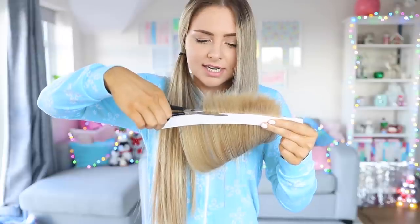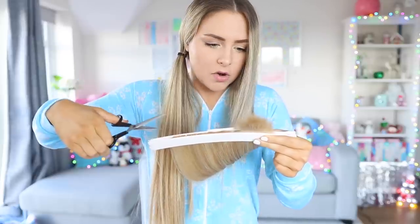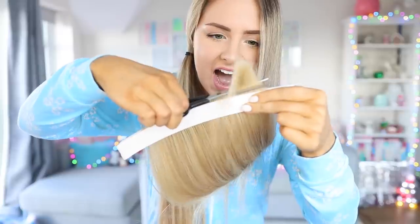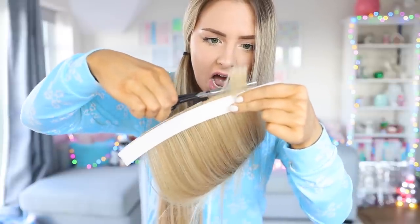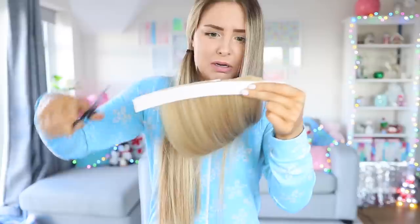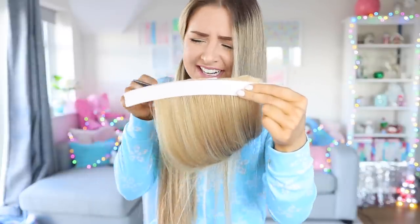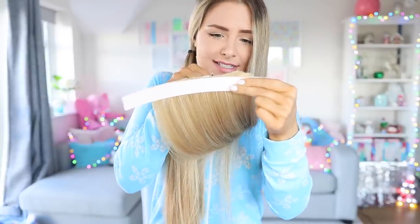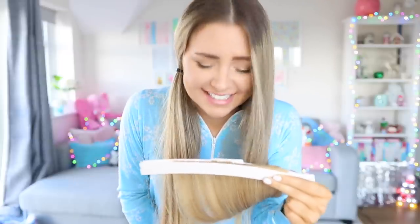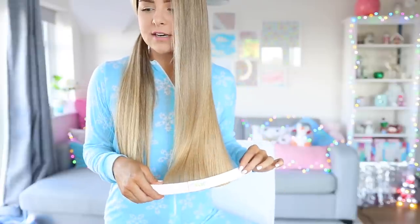Okay, well, I've started now. Uh-oh. Oh no, it started getting really thick along here. Oh no! This bit was really easy to cut, and then this went really... Okay, we're gonna pull this off. I'm terrified.